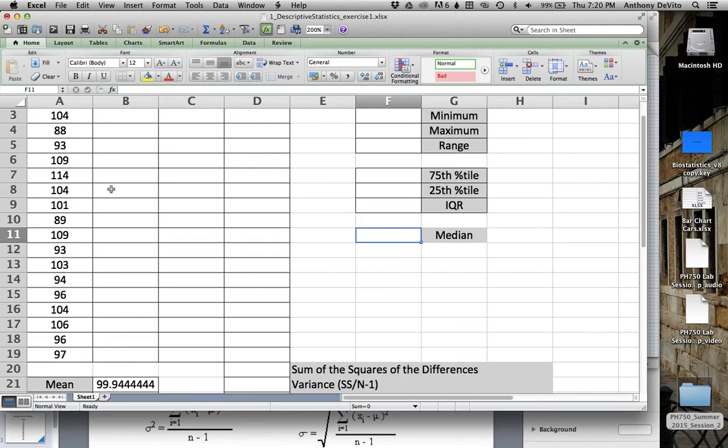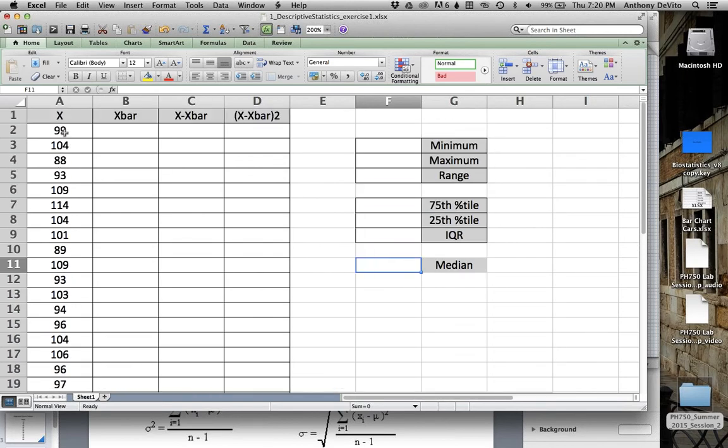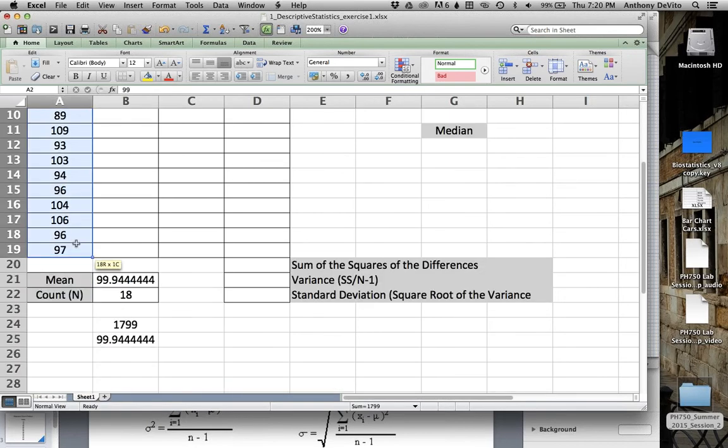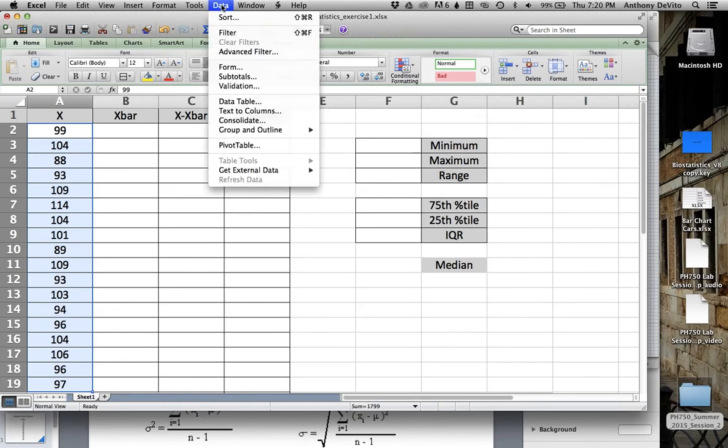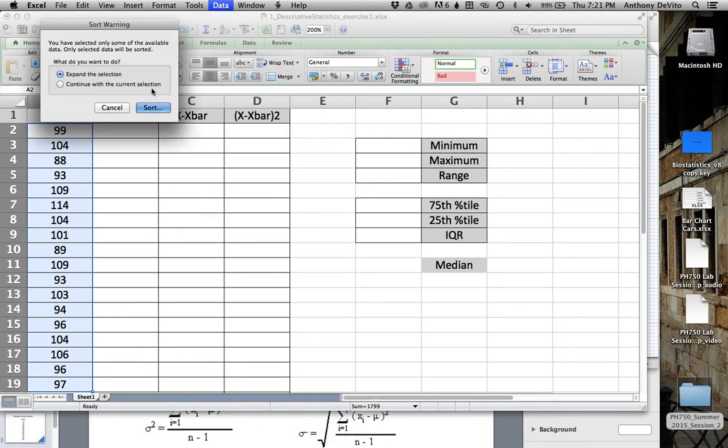Now, there's a couple of ways I could have done this. One way is that I could have sorted these numbers, right? As a matter of fact, I'll show you that you can do that. I'm going to highlight only those numbers. I'm going to go up to data. I don't know if you can see me where I click that drop menu at the top there. It might be off of your screen. You can give me some feedback if you can see it or you can't see where I click data, and I can tell it to sort.